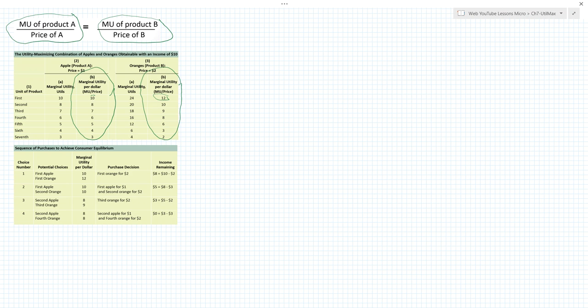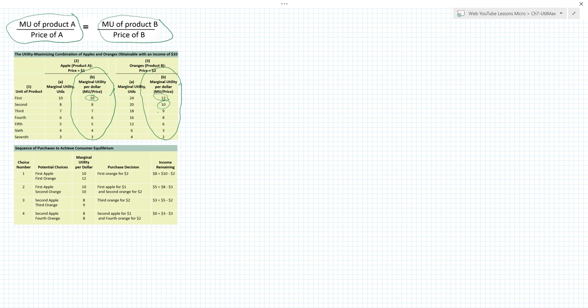But let's say I go ahead and I consume that first unit of the apple and enjoy that 10 units of marginal utility per dollar spent. So now I have the first orange, I have the first apple, and I'm faced with, am I going to buy the second unit of either one? Again, I'm always going to go toward the one that gives me the most satisfaction per dollar spent. And in this case, that would be the second orange rather than the second apple, because the second orange gives me 10 units of additional satisfaction per dollar spent versus only 8.